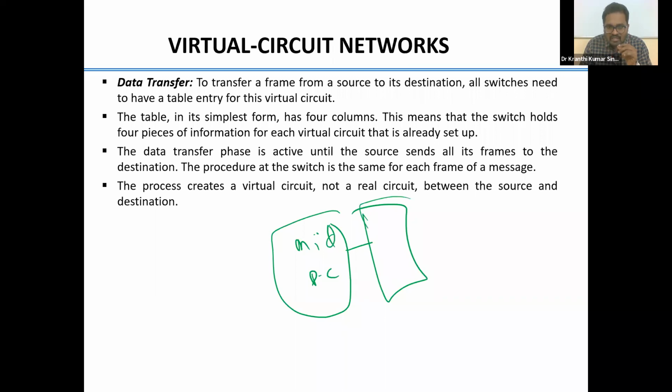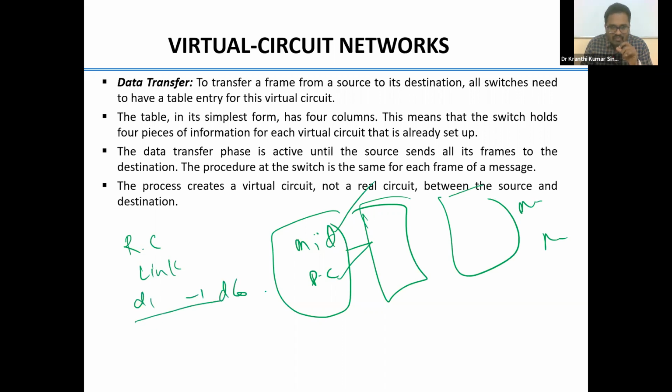For tomorrow's class, this meeting ID is different. This passcode is different. For the day after tomorrow's class, this meeting code is different. The passcode is different. But if you want to continue a recurring class for every day, I create only one link, one Zoom link from day 1 to day 60. For all these 60 days, I use the same link.